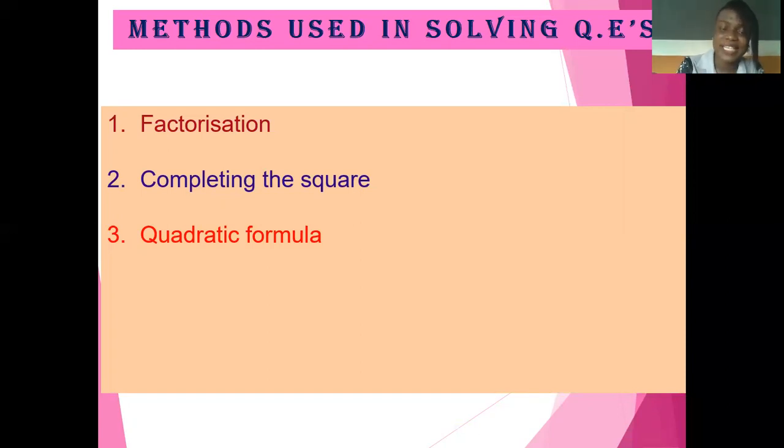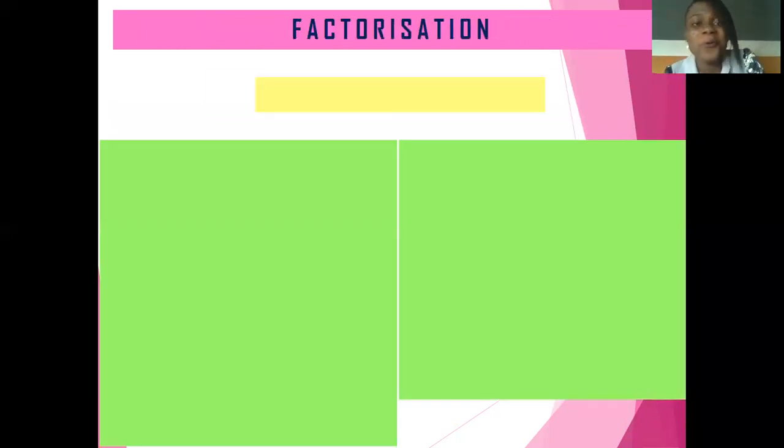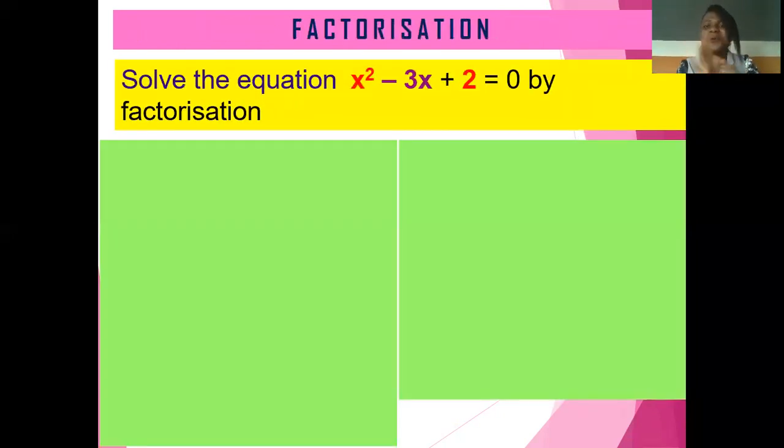The last one is the graphical solution. It's also quite nice. It involves plotting a graph, you plot the curve, and all that. So let's see how far we can go today. Okay, so let's start with number 1, factorization. Okay, factorization. I'll tell you everything step by step, but let's just move on.